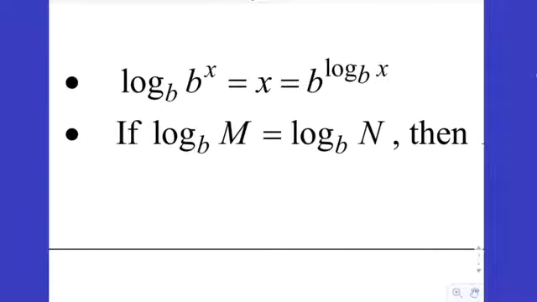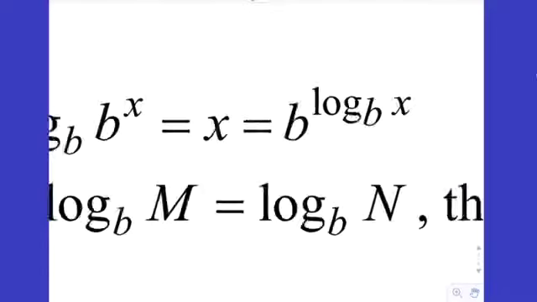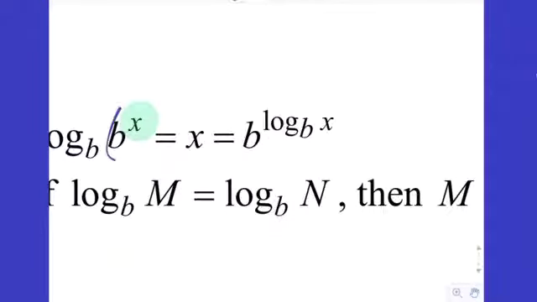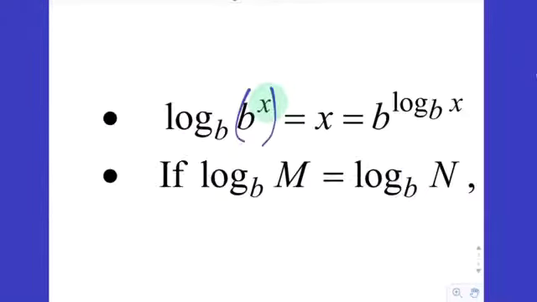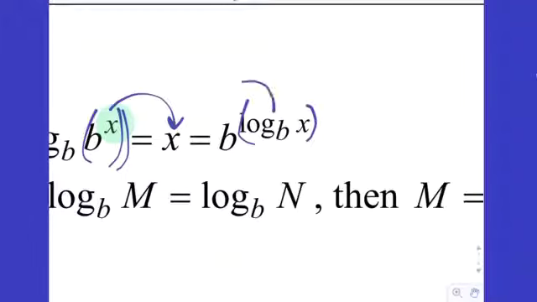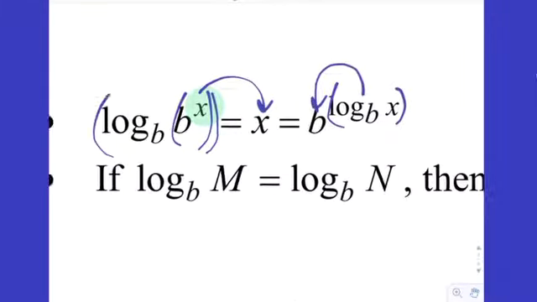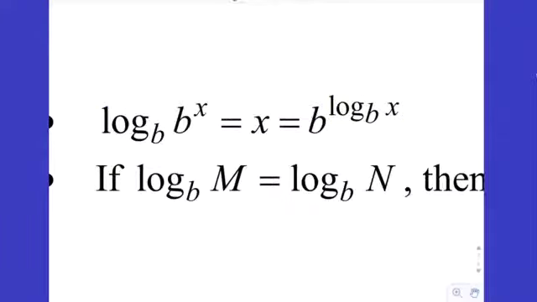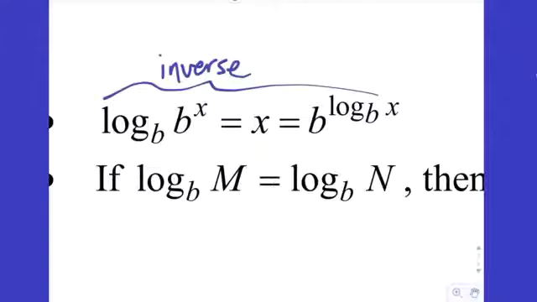And then we have this other column over here. Because log base b and exponential base b are inverses, when you compose them back to back, you get the same thing you start with. So for this one here, if you start with x, exponentiate it base b, and then turn around and log that base b, you're right back where you started with x. Or if you log it base b first and then exponentiate it, you're right back where you started with plain old x. So this preserves the inverse nature of log base b and exponential base b. You can compose them in any order and get the same answer.